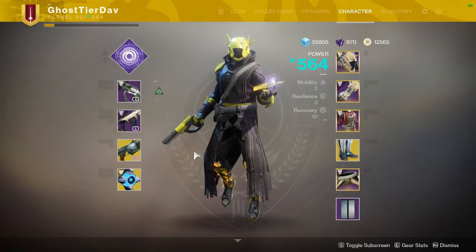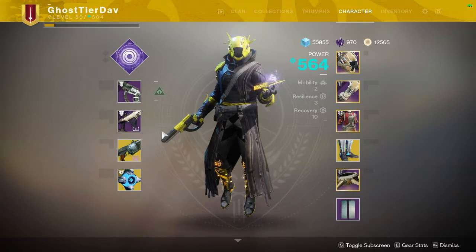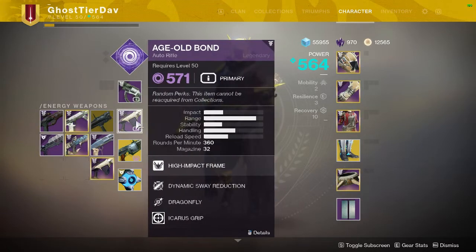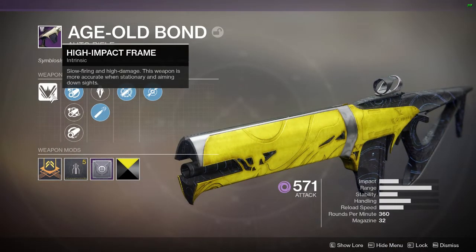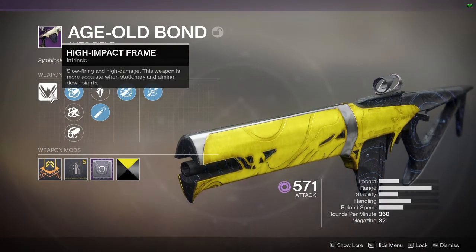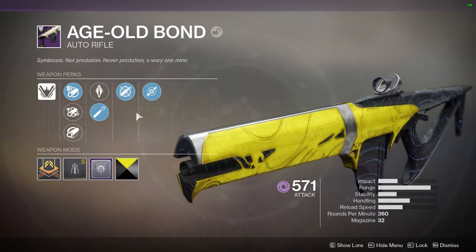Hey everyone, Ghost here, Dave here with another Destiny 2 Forsaken video, looking at another beautiful weapon, another auto rifle, and this is the Raid auto rifle. This is the Age-Old Bond, which is a high impact frame, slow firing, high damage, 360 RPM auto rifle, which pretty much makes it a faster firing scout rifle.